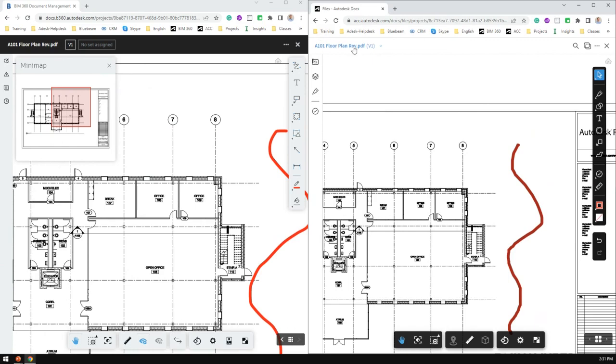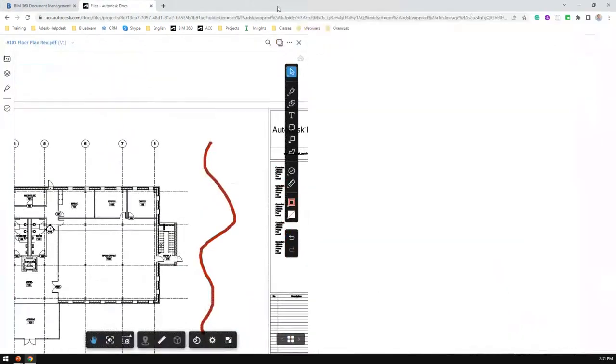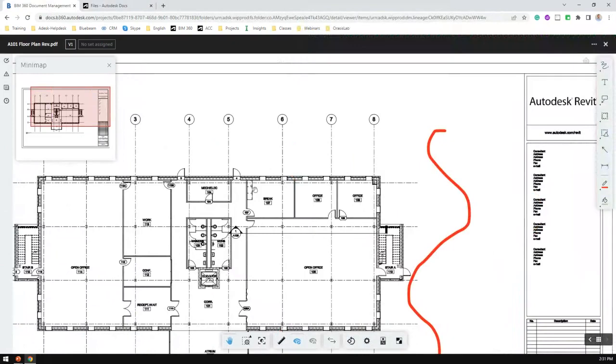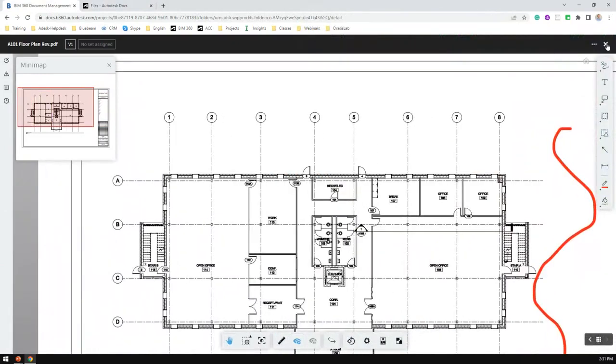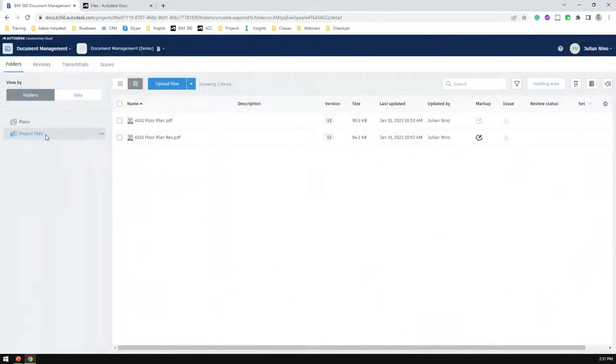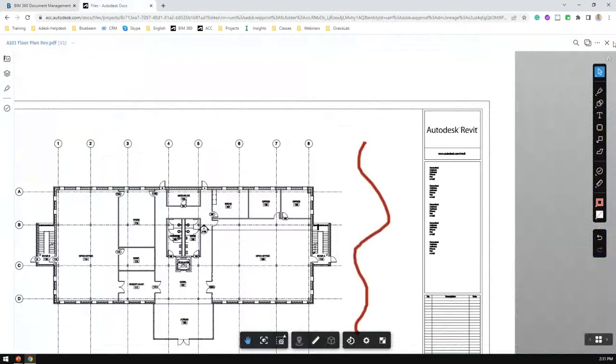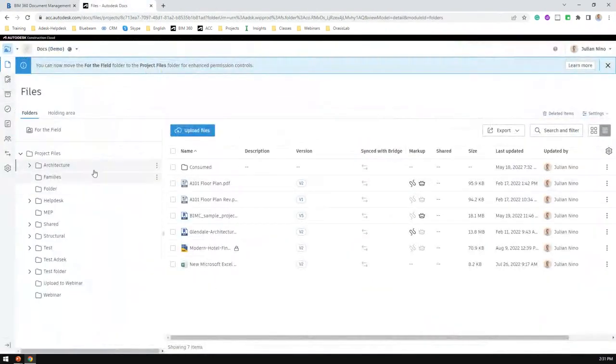Now, one last tip that I have when it comes to doing measurements on your projects. Right now we have this 2D viewer, right? The 2D viewer is quite straightforward. But what will happen if I'm working on a file in the 3D viewer and I want to take a quick measurement?